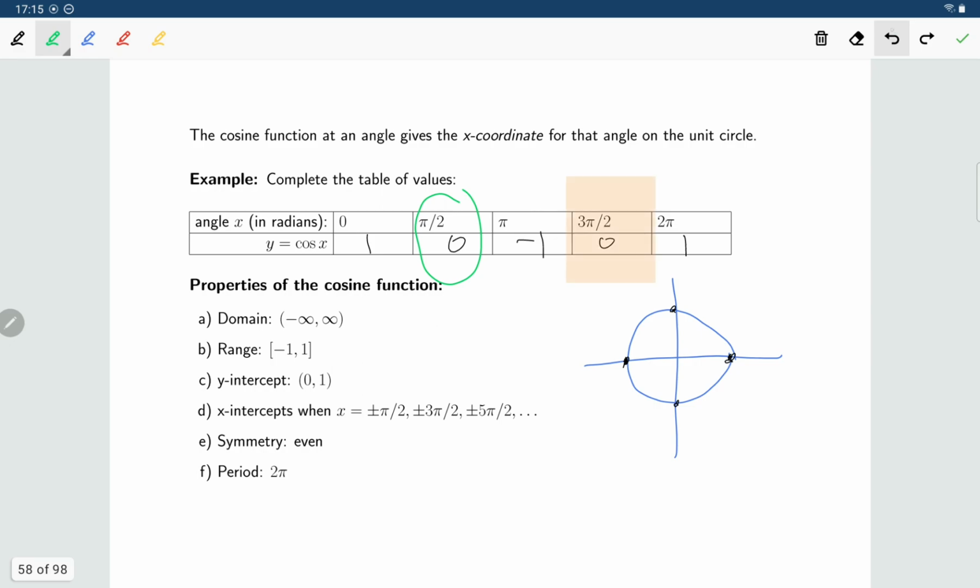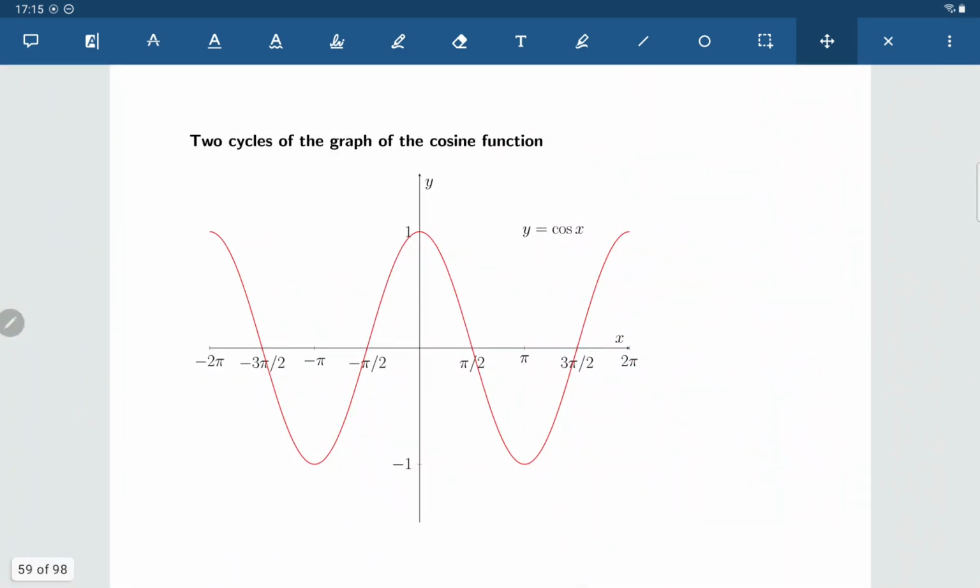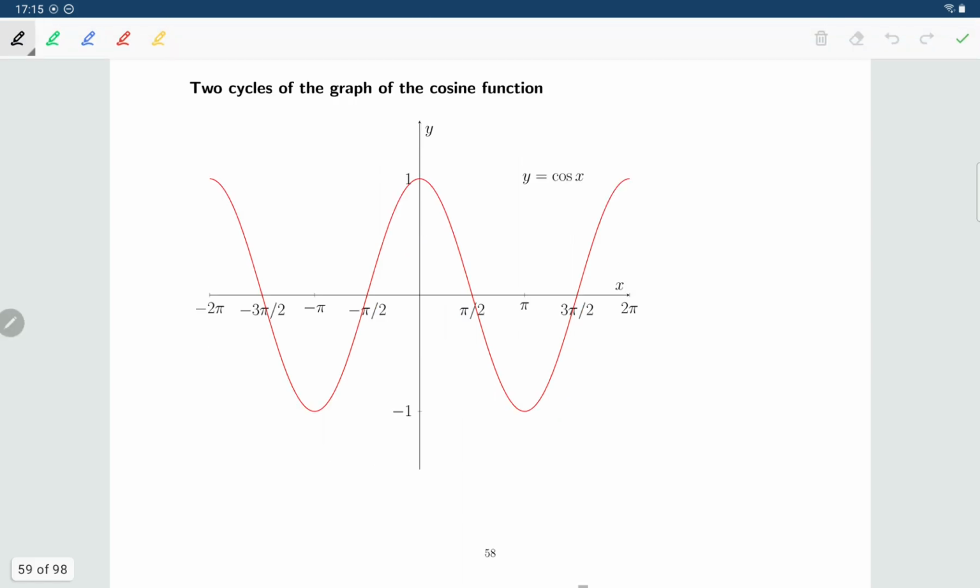And then finally, the symmetry: we knew from before that cosine was an even function, and that it has a period of 2 pi, just like sine. So our graph for our cosine function looks a little like this. Putting in, again, our values of 1, then 0, then -1, then 0, then 1. That gave us one full cycle of our cosine function. And we can see that we have another cycle just to the left of it. And you can see the nice even symmetry of our cosine function, symmetric around the y-axis.